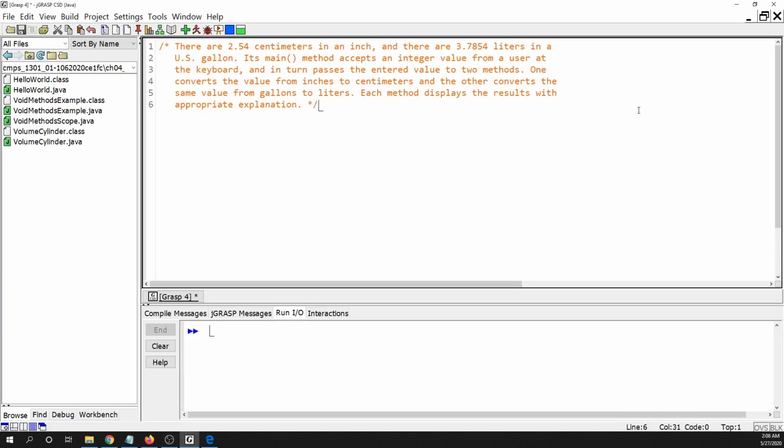In this video, we are going to do another example of using void methods. The problem says there are 2.54 centimeters in an inch, and there are 3.7854 liters in a US gallon.